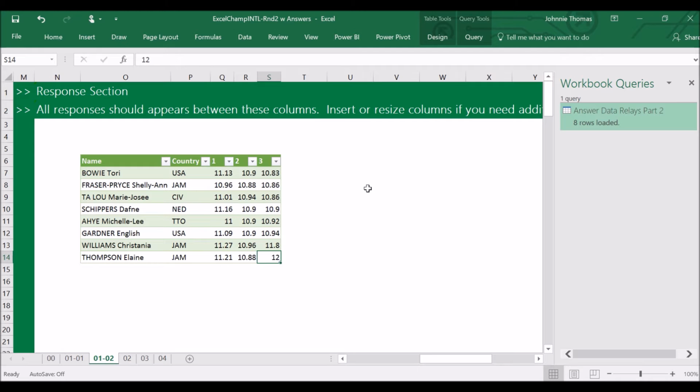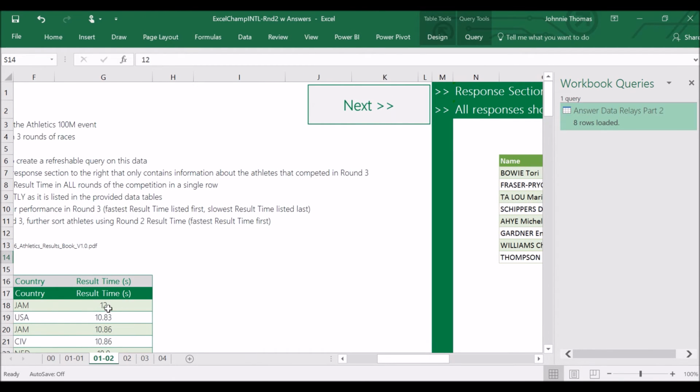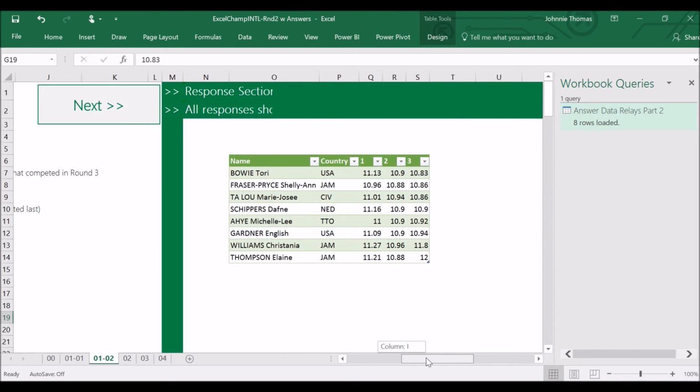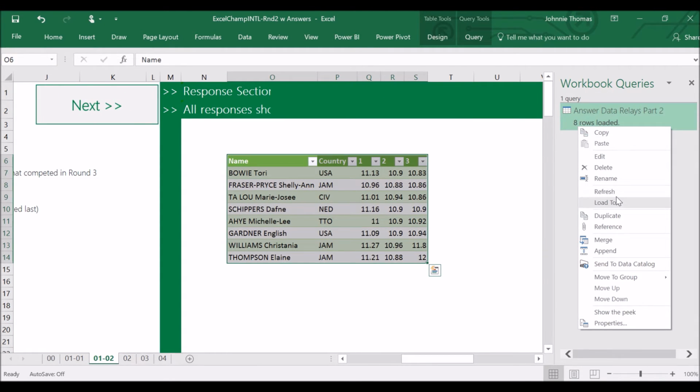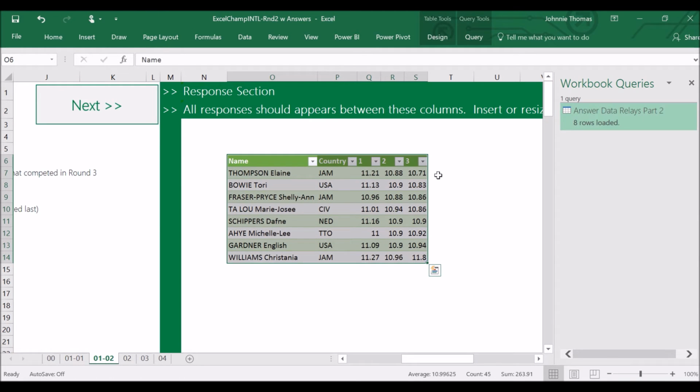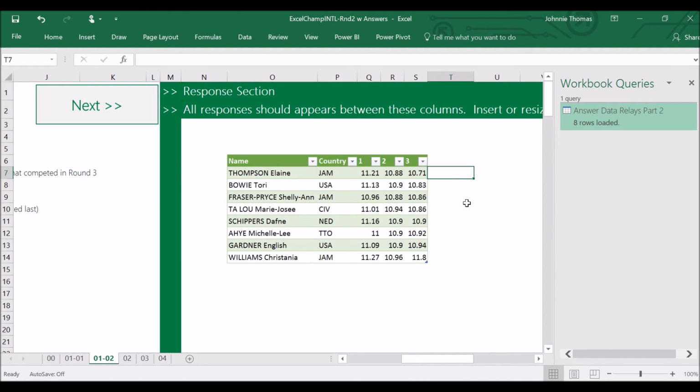We recorded the steps of getting data from the data table, pivoting the columns, reordering them, and then sorting them based on people's time. So all those steps were just repeated, just like you would have done in the copy-paste world, except you don't actually have to do them yourself. It's all recorded, so you just come over, click refresh, get it back. And so I want to make sure I put that back, give Elaine her props as the gold medal winner. 10.7, click refresh again, and she goes back up to the top, back to our correct final answer.